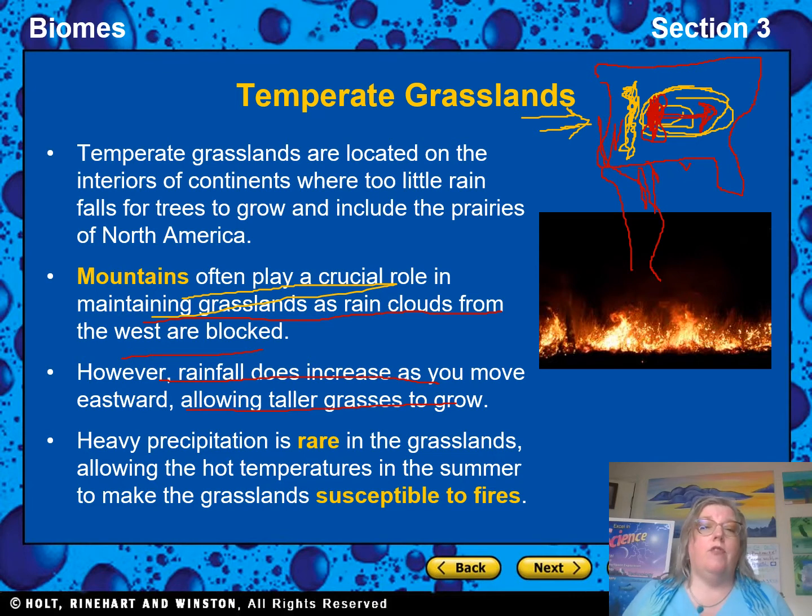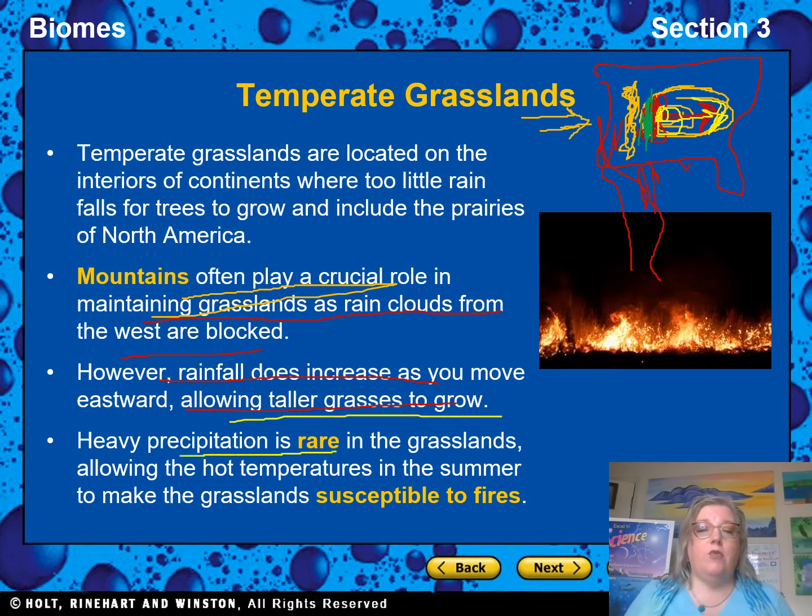So as soon as you get enough precipitation to get out of the desert, one more color, I guess green will work right here. The deserts are in here. As you get enough rain to get out of the desert, then you move into the grasslands right here. You have the short grass here getting into taller grass as you go towards the eastern coast. So taller grasses as you go east.